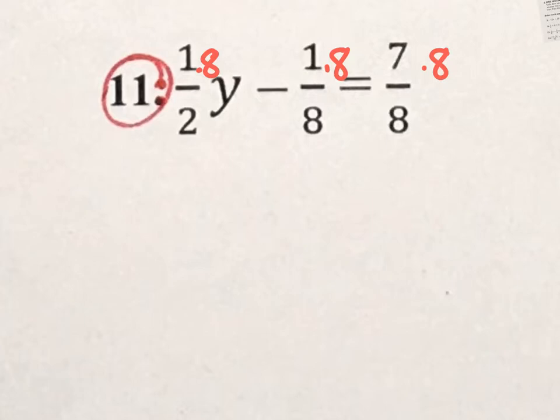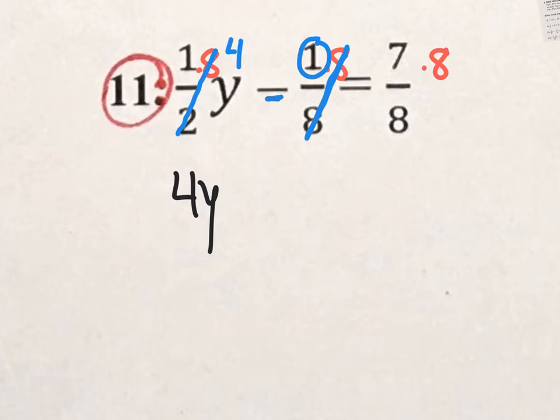Notice that I wrote the 8 up on top because 8 over 2, 8 divided by 2 is 4. So notice I wrote my answer up there also. That means I need to go 1 times 4, and of course with a y. 1 times 4 with a y. What's the answer? 4y. There we go. Now the other one, the over 8. 8 over 8 does cancel out. So I have a 1 right there, and that's a minus 1. So probably shouldn't have written that. Let me erase that. Okay. So we have a minus 1 left over. Let's bring that down. Minus 1 equals, and over here also the 8 cancels.